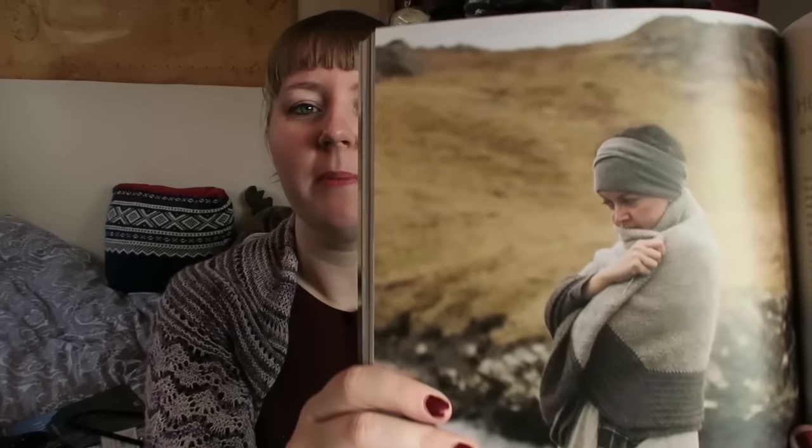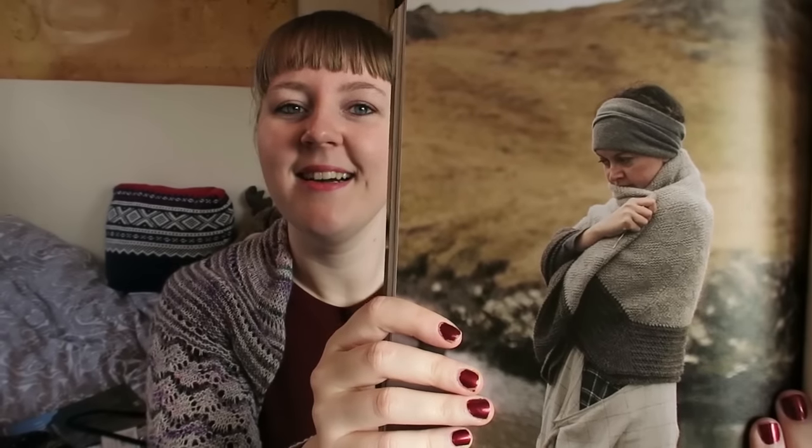But I want to make a super traditional hap. So let's have a look at the haps. Book of haps, or book of shawls as I want to call it. A hap is a very distinct sort of Scottish shawl, and I don't know if this covers that. It's more of a collection of shawls in my opinion, which is fine. They're good shawls. But I want to do the hexa hap. Look at that. It requires 13 skeins, so it's quite the commitment.